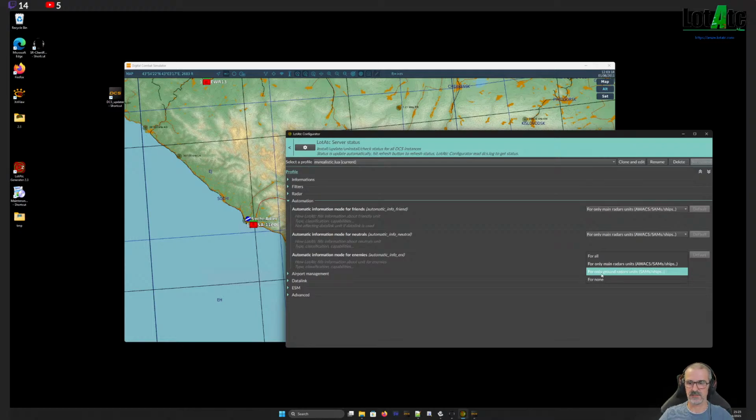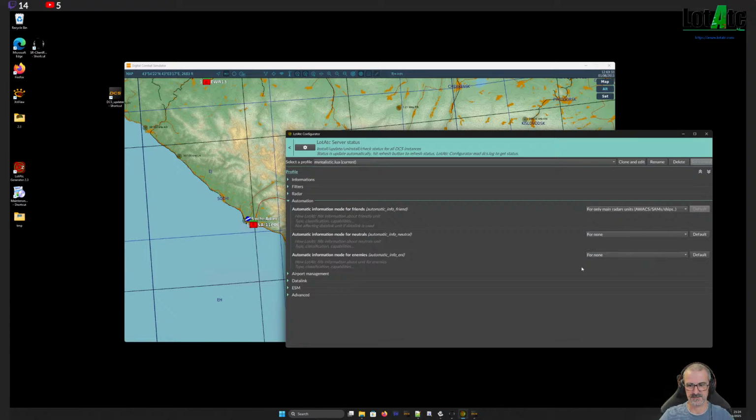You can set only the ground radar unit, so same as above, but without all planes, so essentially AWACS. And you can say none, so no unit will be classified.